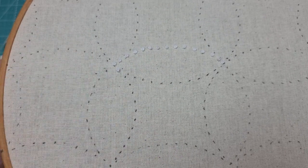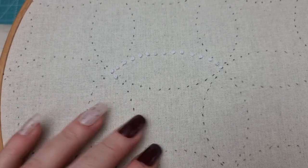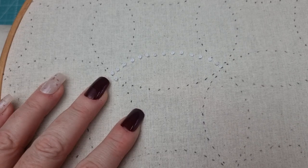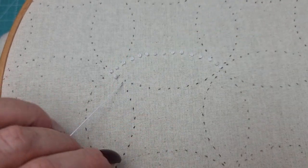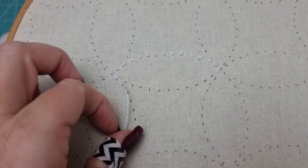Okay, I'm using white thread today because it just shows up a little bit better on camera than what the cream thread was showing up. So each of these dots are going to represent a knot. To do our Colonial Knot, we're just going to come up from the bottom in our marked spot. I've used a friction pen today, so once the heat hits this, it'll just go away. I'm not going to iron the knots or anything like that, but I will just put the iron in and that will get rid of that.